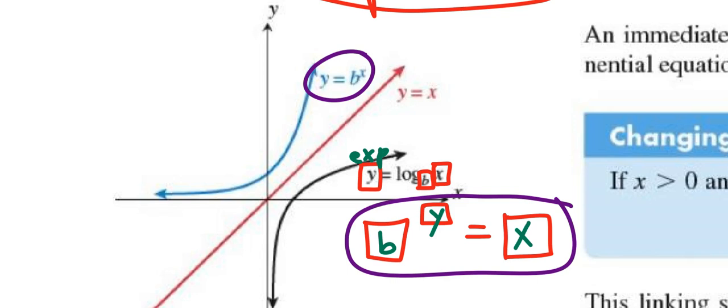What's the range of the blue one? 0 to infinity. 0 with a bracket or with a parenthesis? Oh, good job, because you don't touch the asymptote. Nice. What's the asymptote of the blue one? Y equals 0. Thank you very much. When you switch to the log graph, what does the asymptote become? X equals 0. You can see the black graph here is getting closer and closer and closer.